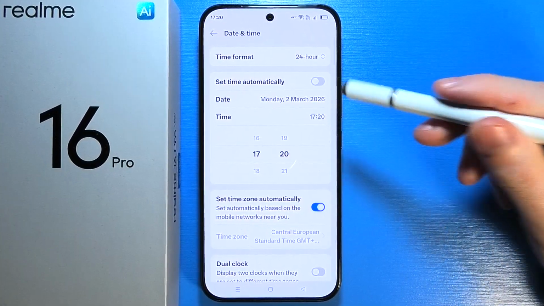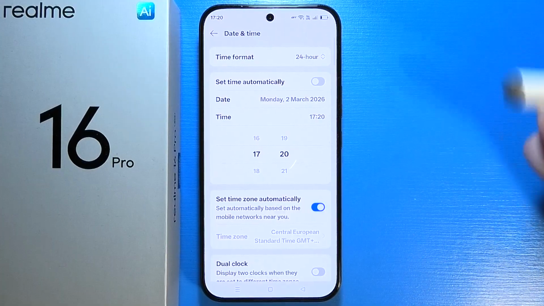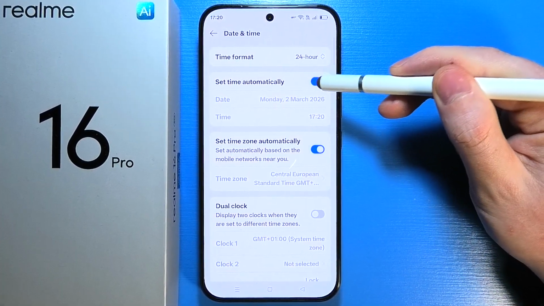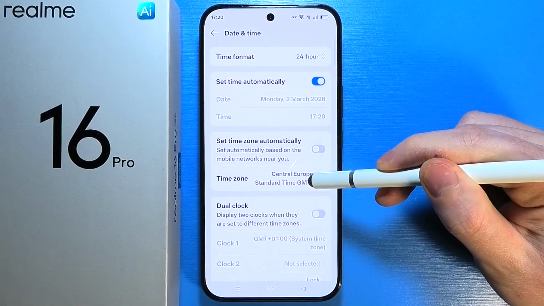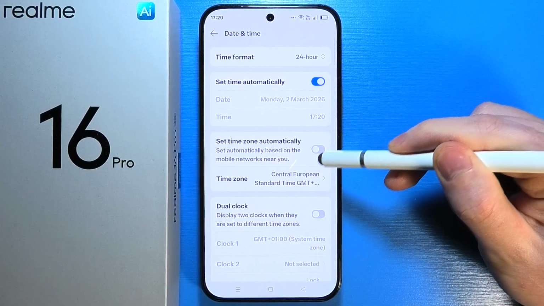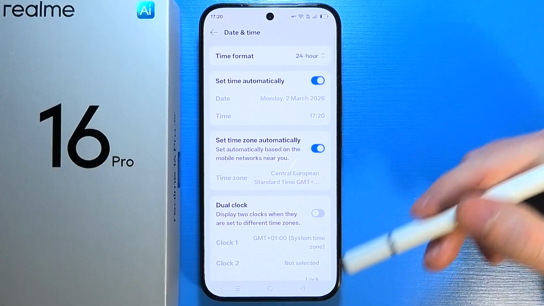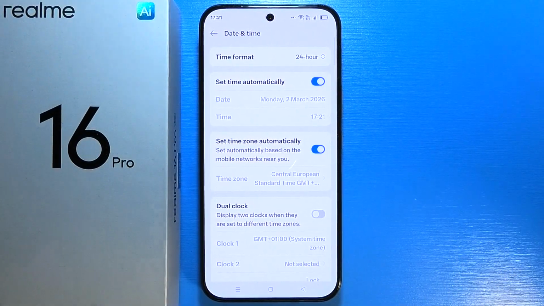But keep in mind that changing those options manually may cause some network issues. Some apps or websites won't work. So I would recommend to activate the automatic option. The same goes for the time zone. You can also disable it and then change your time zone manually, but automatic options are the best when it comes to compatibility with websites and all sorts of the other things.